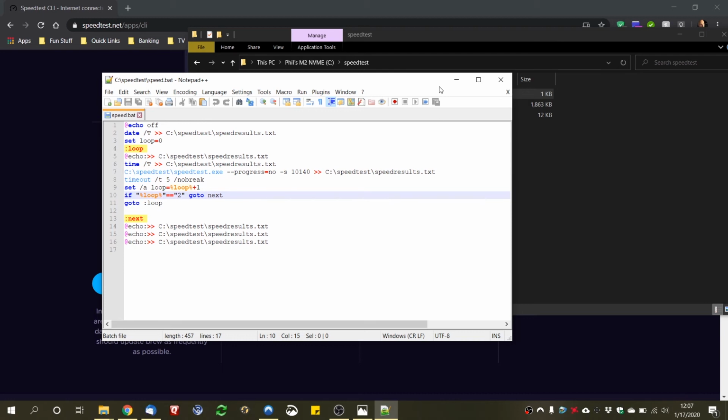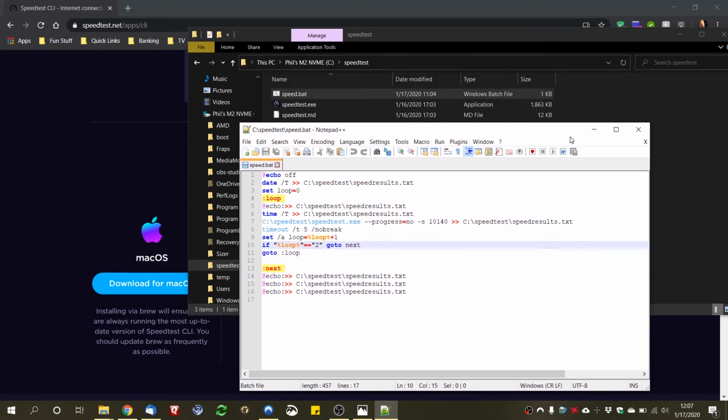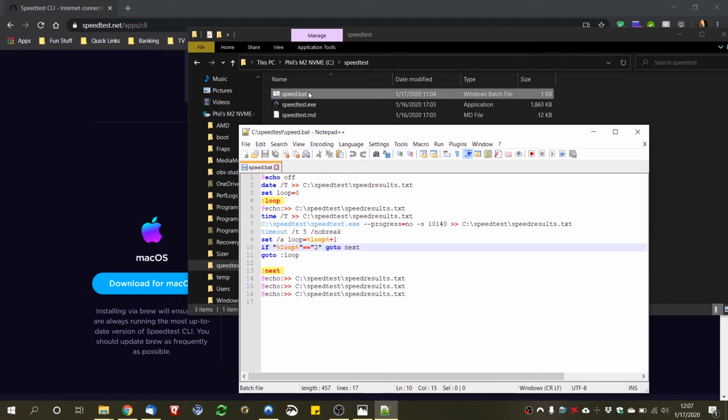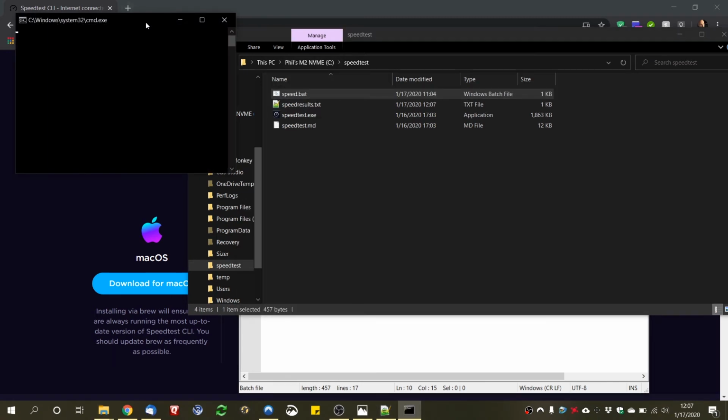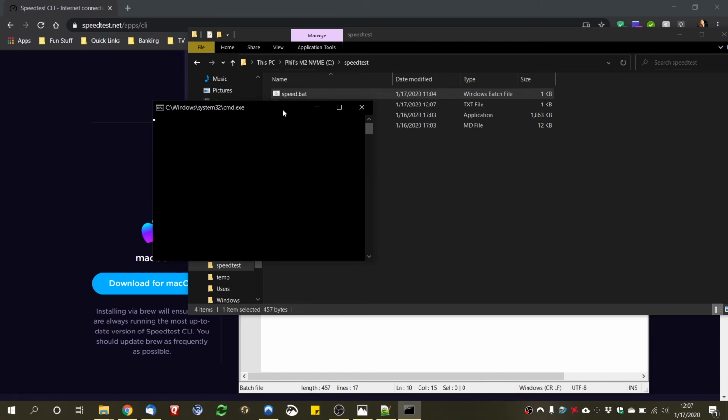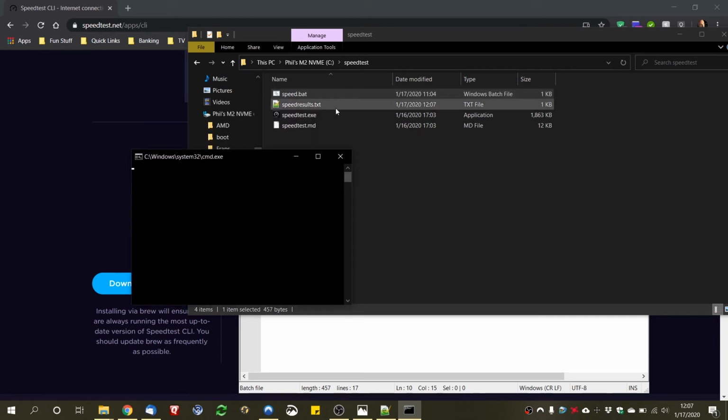So what happens when we actually run this file? Well, all we have to do is go back to our window and double click it. We'll let it run here. It won't be too exciting. I might do a little time travel just to get you guys to the end of the process and let you see exactly what output's happening. As you can see, as this is running in the foreground, it's already started writing a file called speed results.txt.